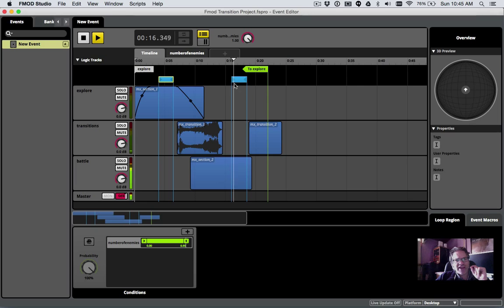It's going to stay in this next loop for a while until our number of enemies gets below 0.95. And we have our looping project. All right, good luck.